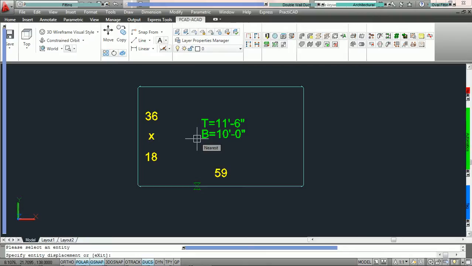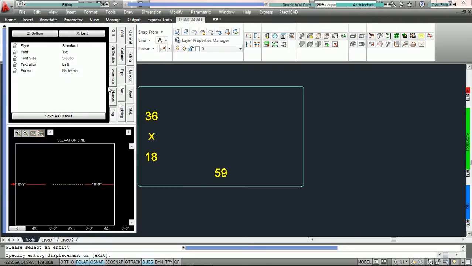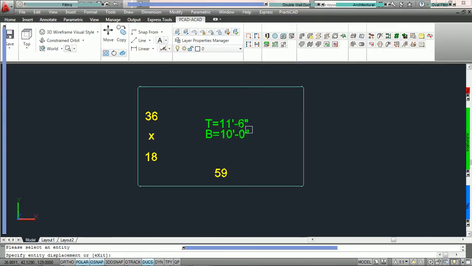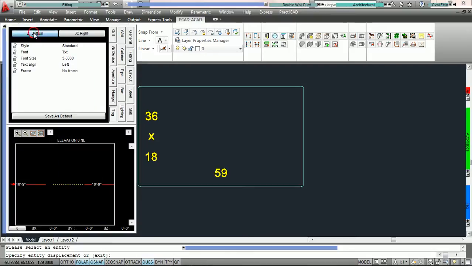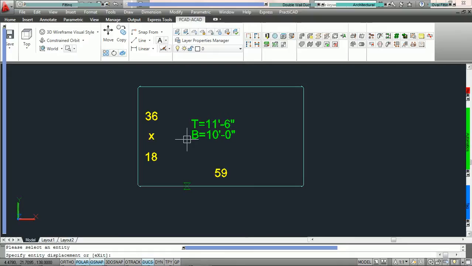The second you click on the tag, Practicad will depress the tag button inside your item box. And here you can see we have the hold points that we have just like Duct. We've got the Z and X. We have the bottom, top, and center on the Z, and we have the left, center, and right on the X. So if we would like to hold this tag by the center right, we can change it, and now we've got the tag held by the center right. If we would like to hold it on the bottom left, we would just change it to the bottom left, and now we can hold the tag by the bottom left.